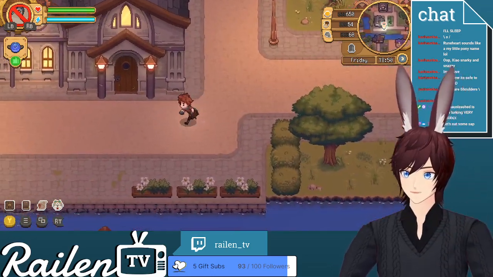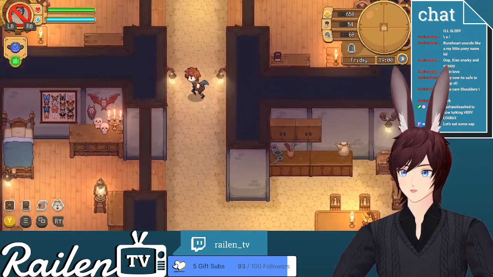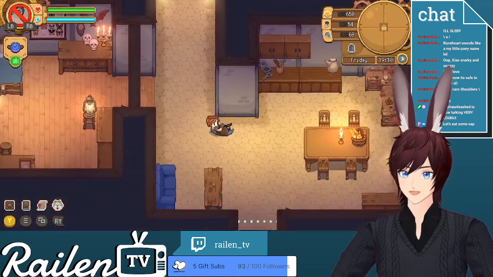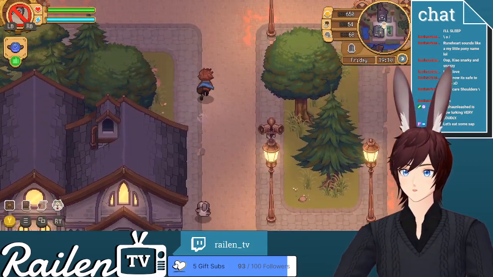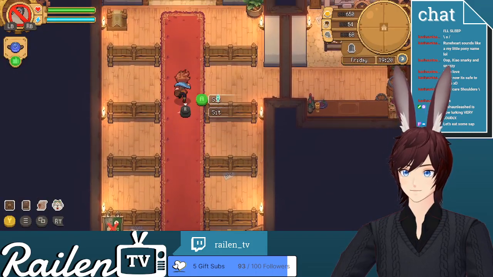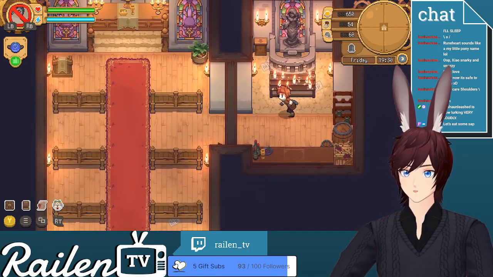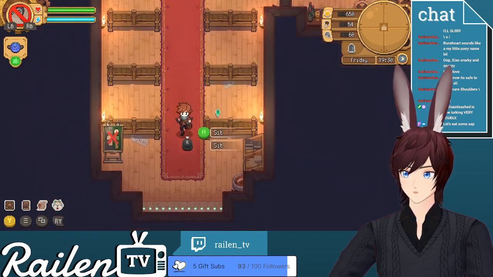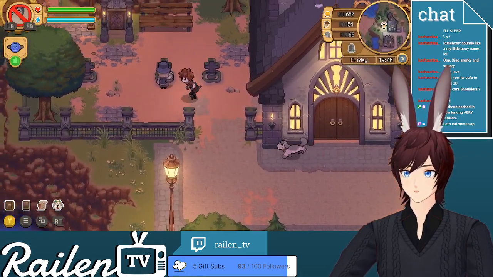What house is this? Monastery. Why are there bats and skulls, then? The house is a monastery. Actually, I haven't seen the church yet, have I? I know there is one. Oh, it's right here, actually. This doesn't seem mildly cursed at all. This doesn't seem more cursed with all the candles at all. What's this bulletin board? Currently unavailable. Oh, the graveyard.